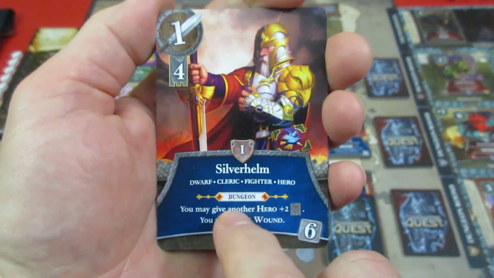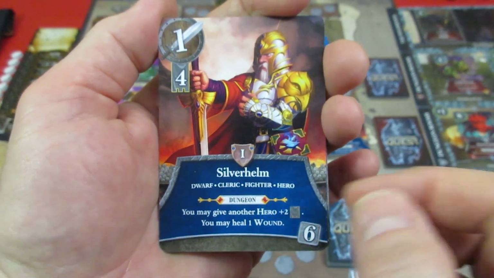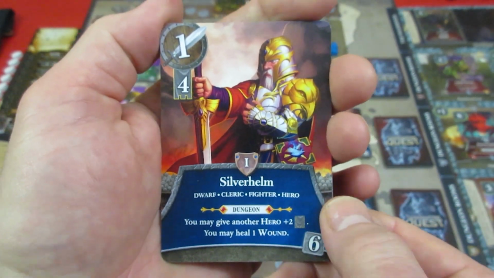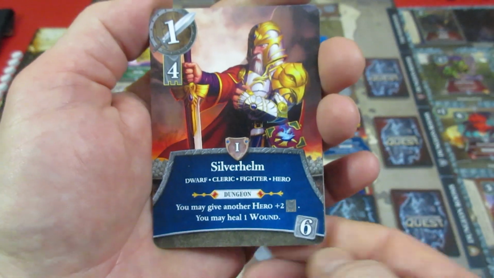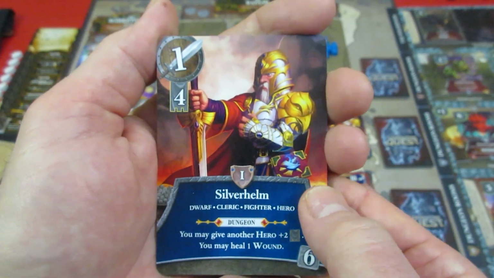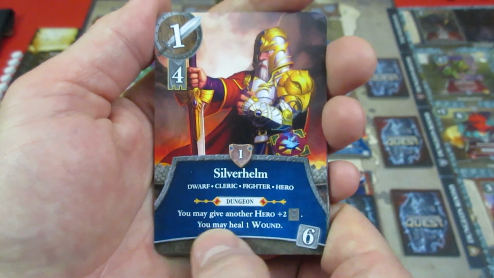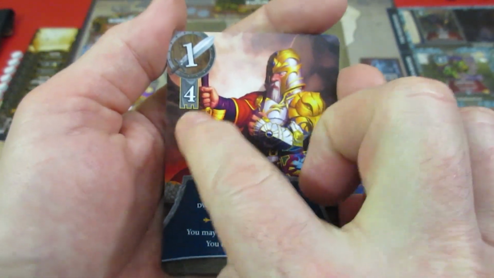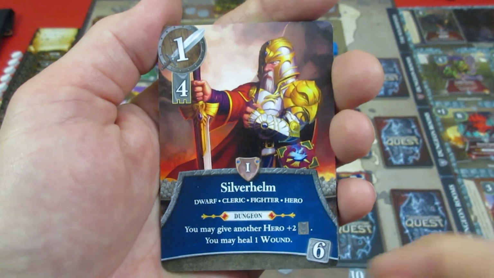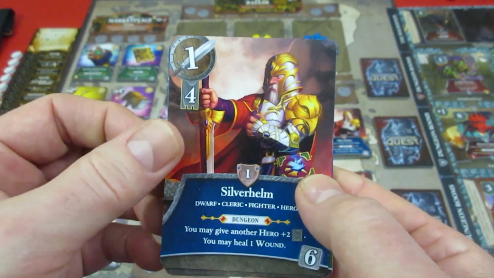And of course, some of these cards have dungeon abilities, some have village abilities. If they have both, you can only use either in the village or the dungeon. And we'll see that as we play the game. Costing 6, doing only 1 damage, 4. So he's kind of our healer because it says you may give another hero +2, I guess, strength. Forget exactly what that's called, but let's see, wield weapons. And it says you may heal a wound, so he's kind of our healer.